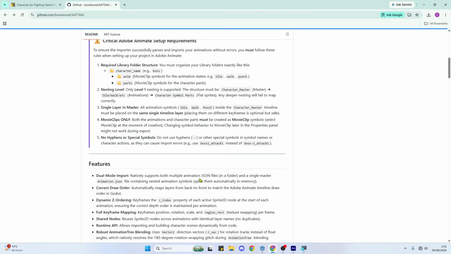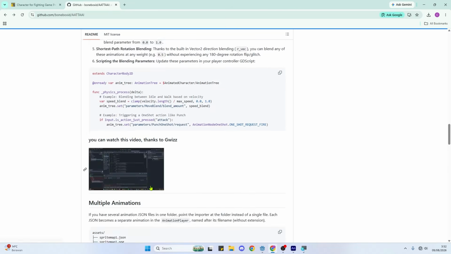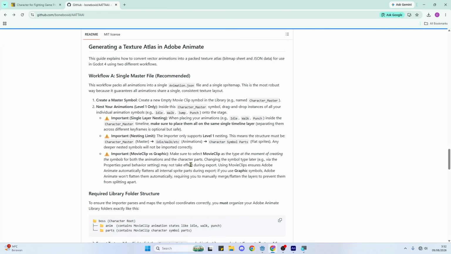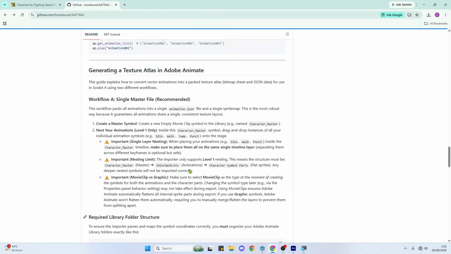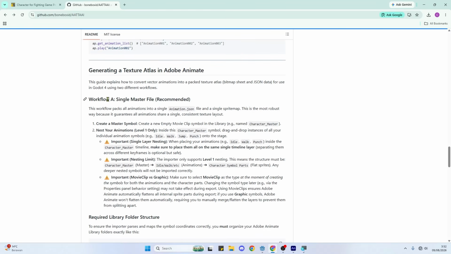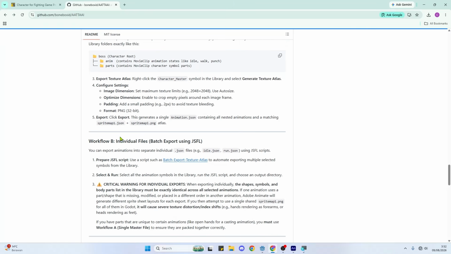Let's go back again to the documentation. Alright, here in the section on generating a texture atlas in Adobe Animate, you can read this for reference or as a guide. So we have two workflows. The first workflow is using a single master file, or you can use workflow B, individual files.